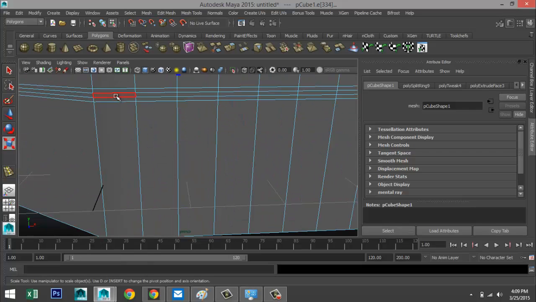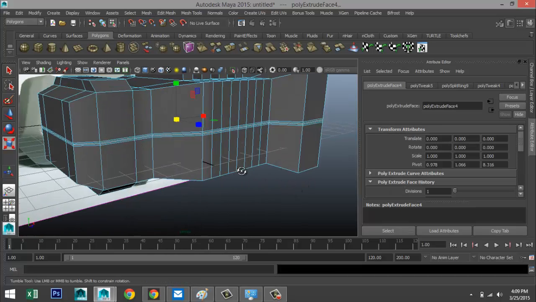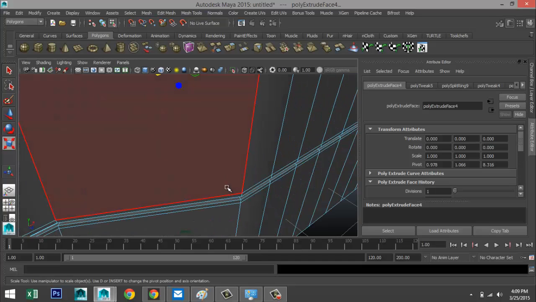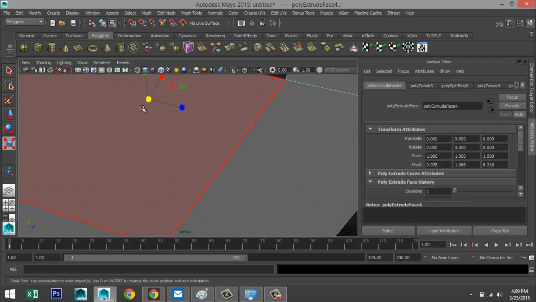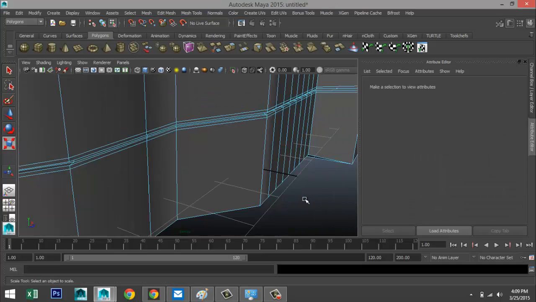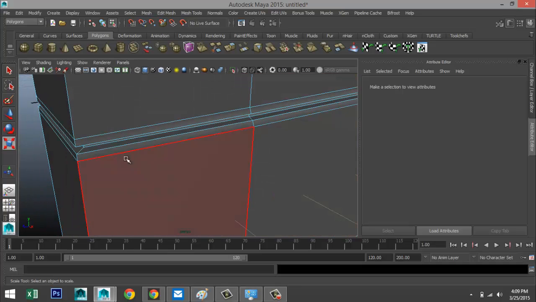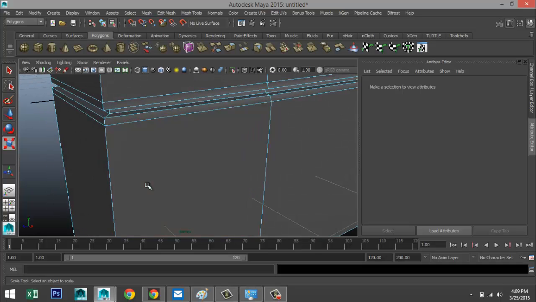Right click face. We're going to select that face all the way around. Edit mesh, extrude, hit R, and just pull that in. That should be enough, but we'll do a bit more. All right. And we actually just need to fix that from this end because we don't want to have that shape at the front.